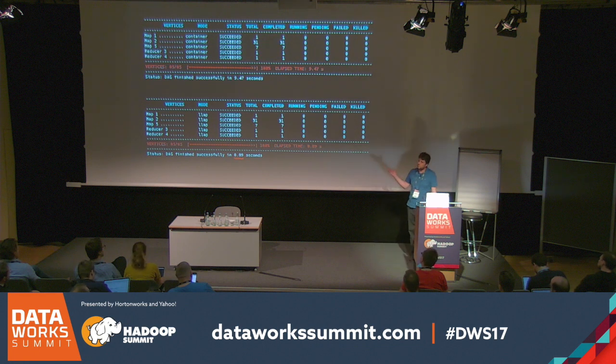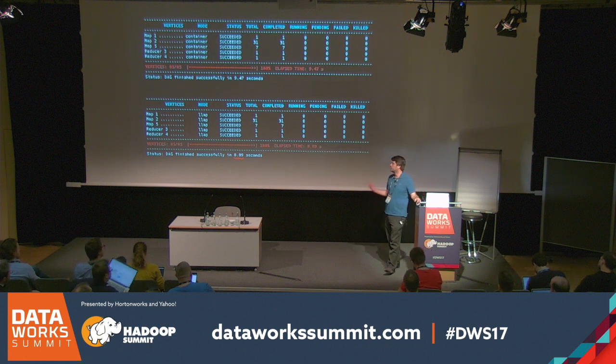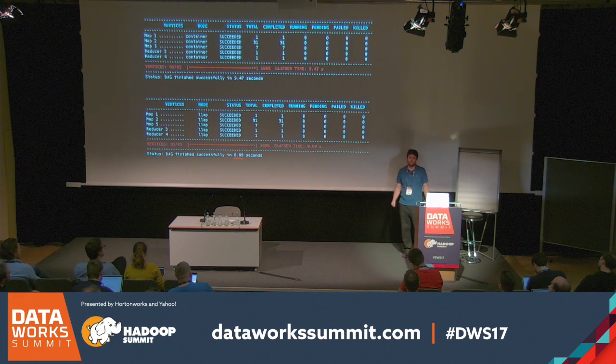In the LLAP mode, this is more like an always-on mode. You will give LLAP a certain part of your cluster. You can give it all of it. You can give it part of it. And it will hold on to that. It will use all the memory you give it to cache things. It will use all the cores that you give it to run stuff asynchronously. And it will permanently use up that capacity. But what you get in return is a much more interactive experience from Hive.